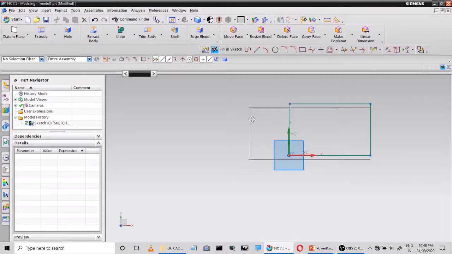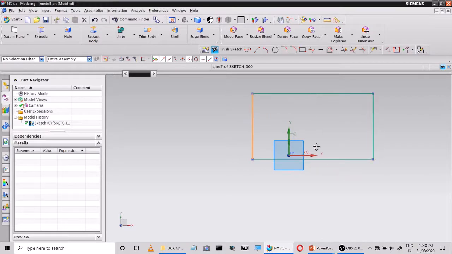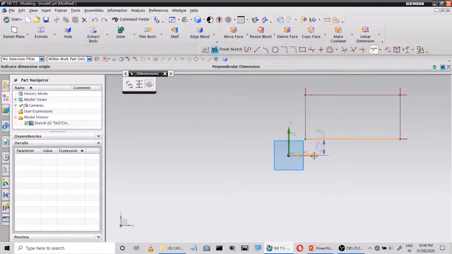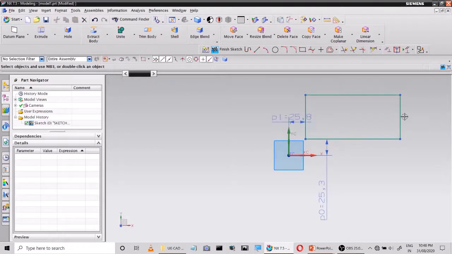If it is in the under constrained stage, you can drag and drop the diagram anywhere. Once it has been constrained, you will get difficulty in placement. Now look here.